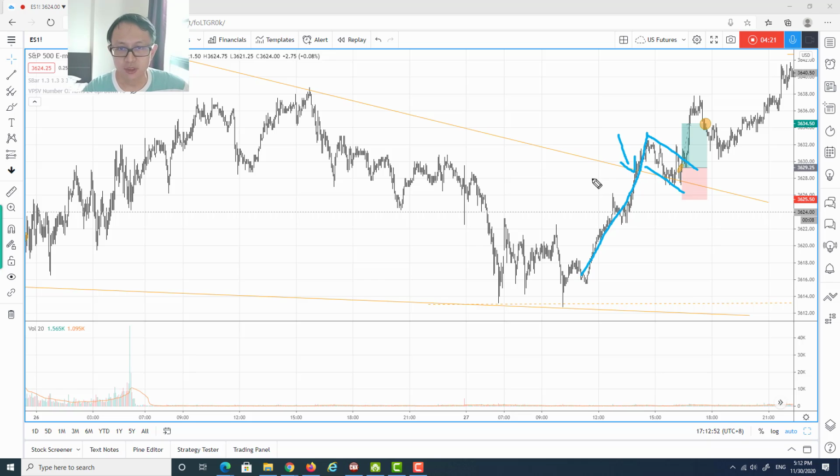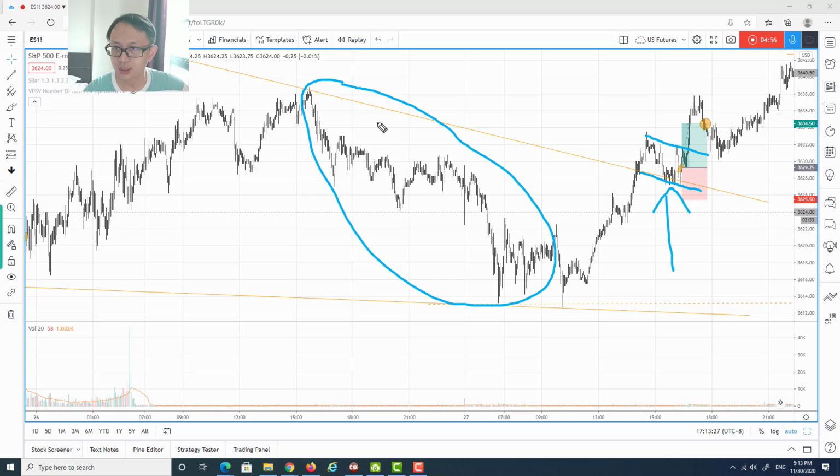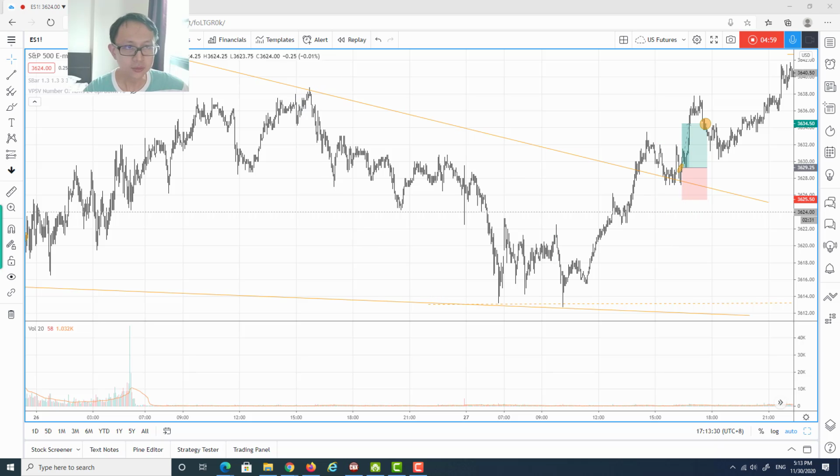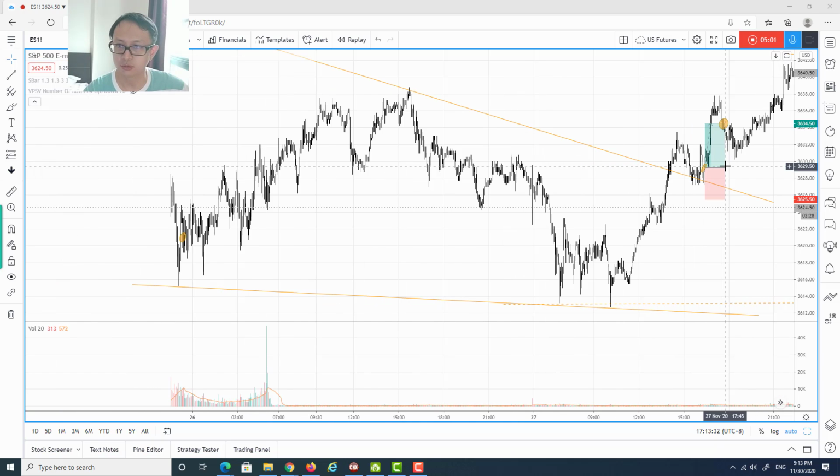Because if we just jump in at this breakout point right there, then a lot of the time we can experience a false breakout, and eventually you probably will notice it just breaks out temporarily, fails, and goes back to test the low right there. So what I would like to see is a confirmation or a test first. This is the test, as a pullback. You can see that this is the shallow type of pullback that I'm looking for, unlike the previous type of reaction, like this big reaction down. Or even, let me zoom out a little bit here.